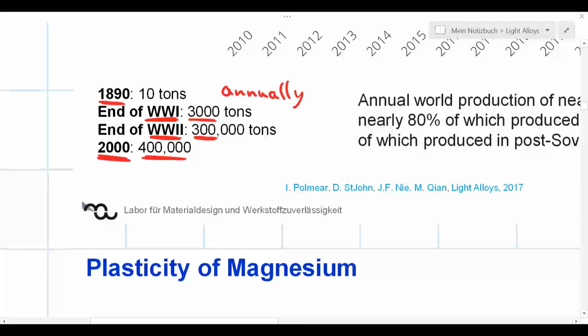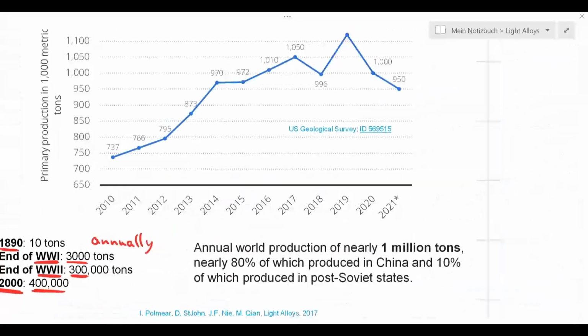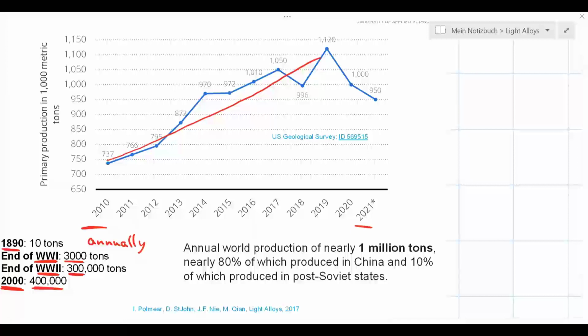And then from then on, I think from around this time, or from 2010, there was a sharp increase in the production of magnesium. And I think that was because of the huge production coming from China. I got the values from 2010 up to Corona times, right? There was a rapid increase in production of magnesium, and most of that was coming from China. I think even now, China is producing, right? It's mentioned here, 80% of magnesium worldwide. So it's controlling the industry.